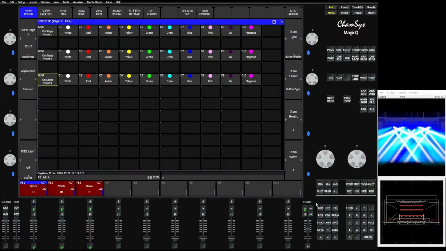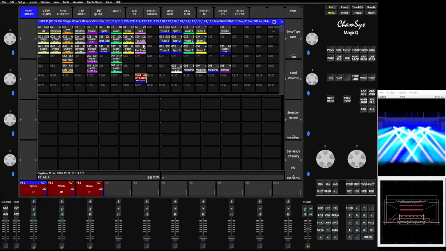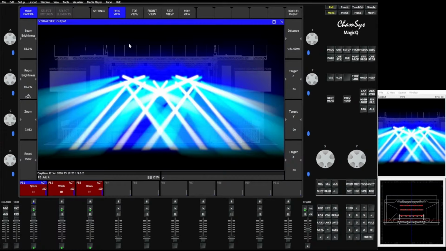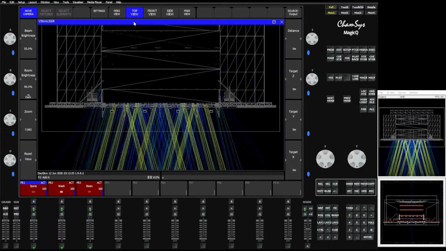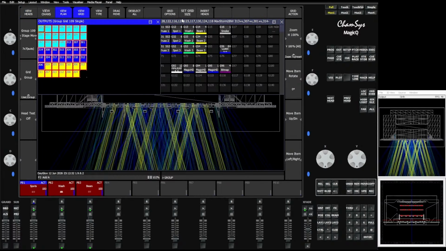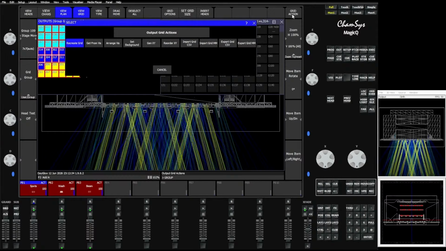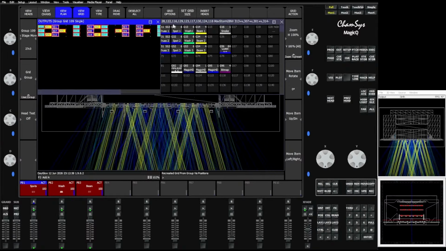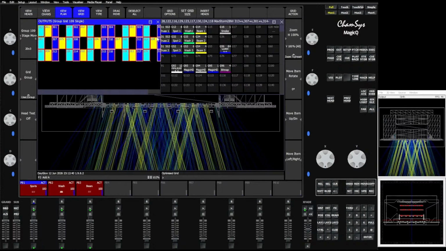Now, if we're lucky, these on-stage movers have a grid with them already. Doesn't really look like they do. Let's see if we can pull one. So let's go to our viz here, and we'll go to a top view. And we'll go group. Come in here, we will say view grid. Go to grid action. Get from viz. And then we will optimize grid.